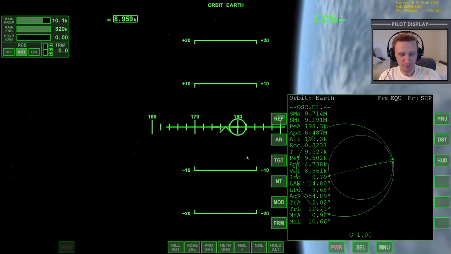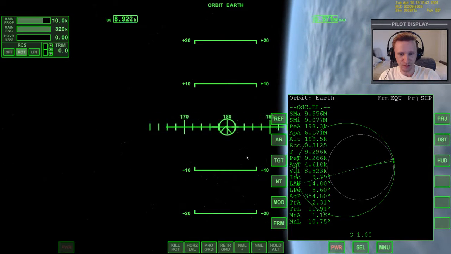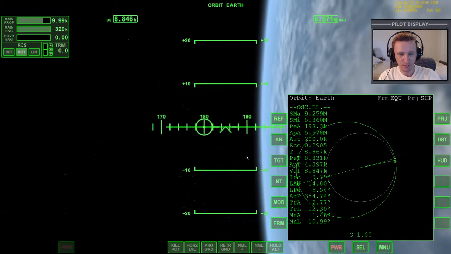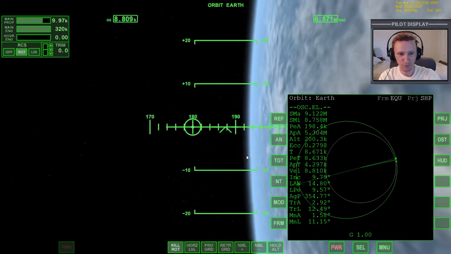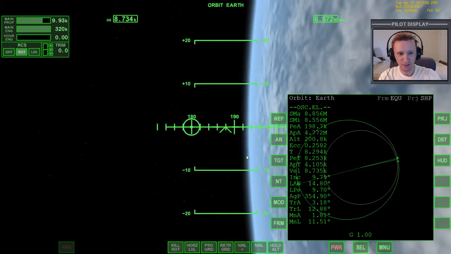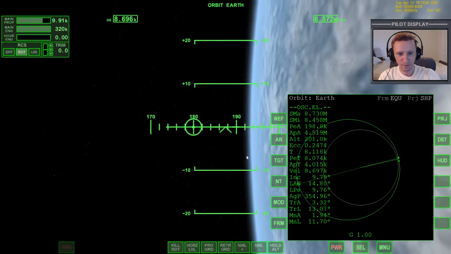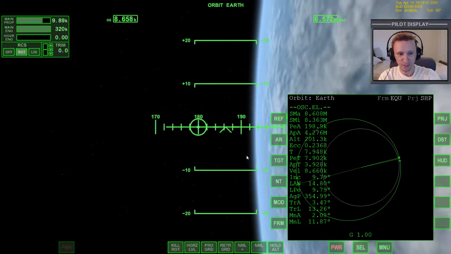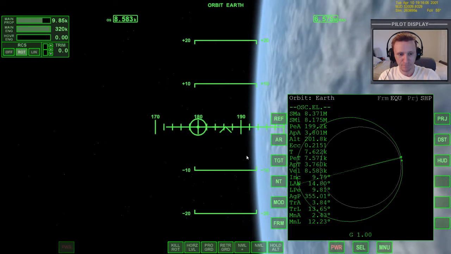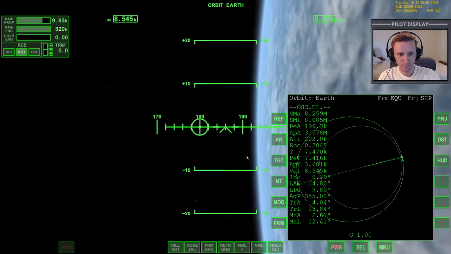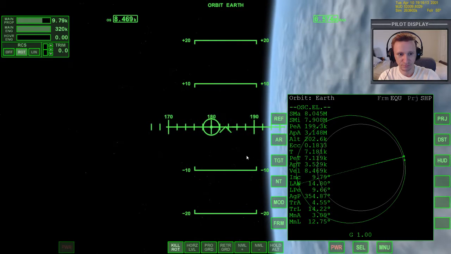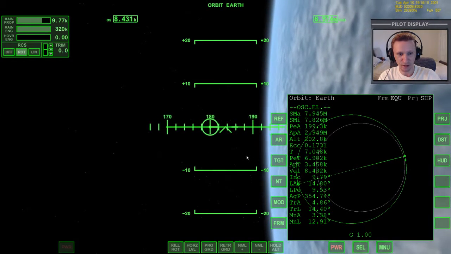As you pass periapsis, you actually want to have your rotation start going inward a bit, because notice my PEA is counting down. It went from 198.6, now we're down to 0.3, and here at this point it's actually counting up a bit. So this is how we can control this burn. You just gotta rotate in and out a little bit to keep your PEA under control. Rotate in a bit because we're still counting up. Now it's counting down, so I'm going to go back a little bit.